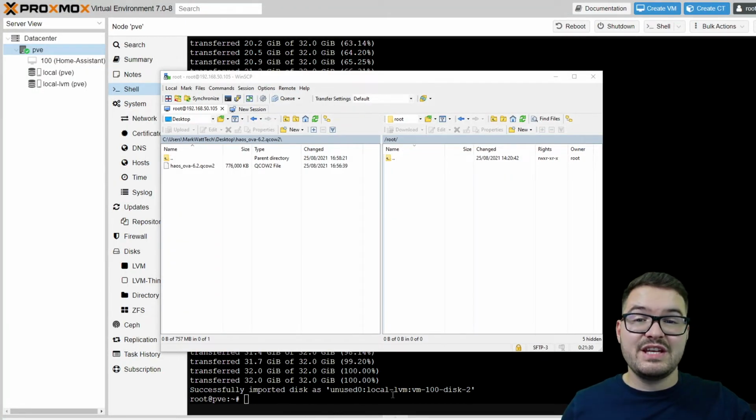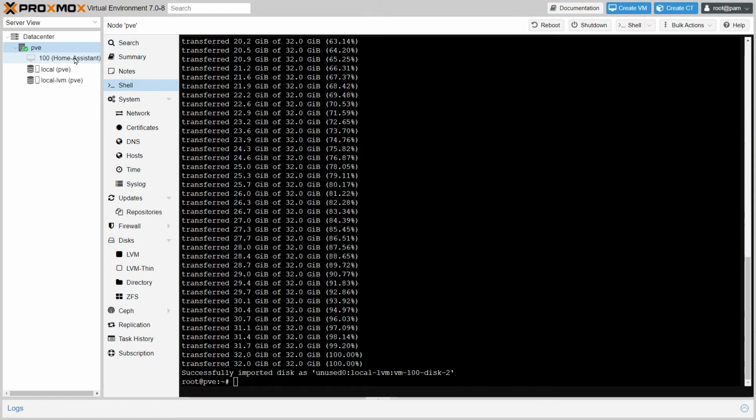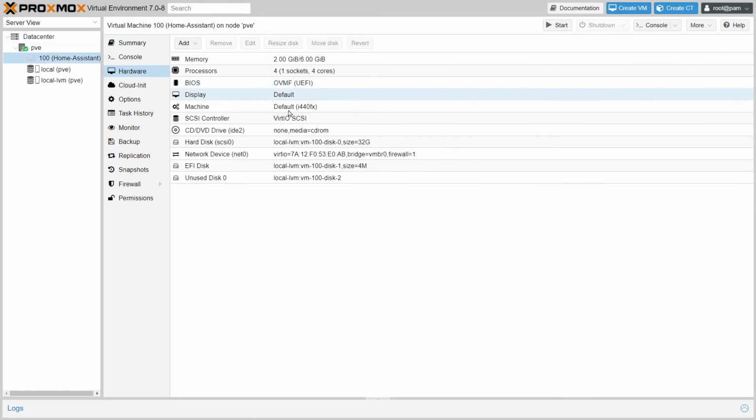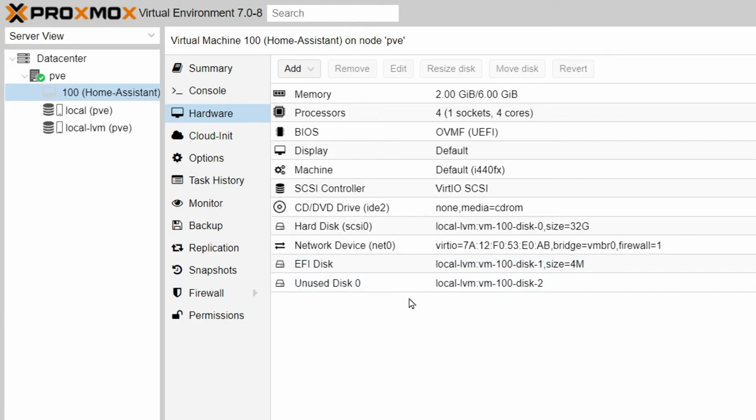Just here you can see that the disk was imported as an unused disk. So now we need to make this the used disk. So let's do that now. We're going to want to select our VM and select hardware. We can see that disk that we just imported at the bottom here. So it's currently unused, and what we now need to do is make this the main disk.